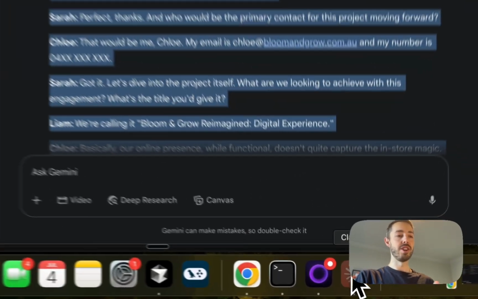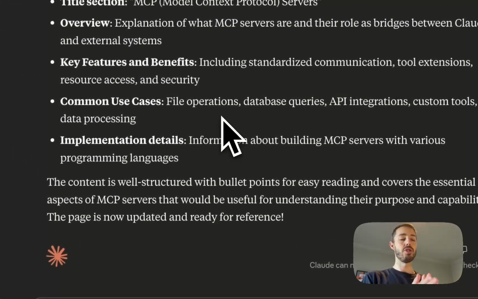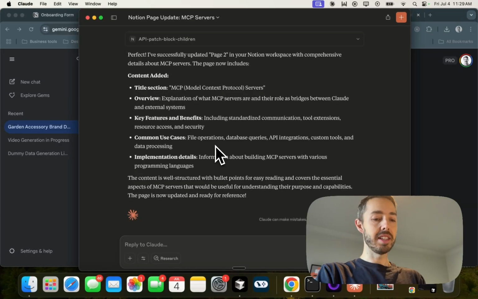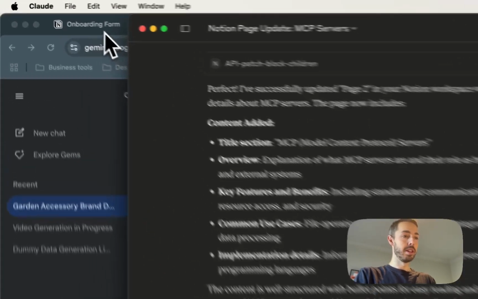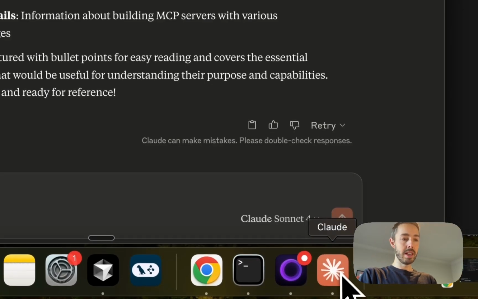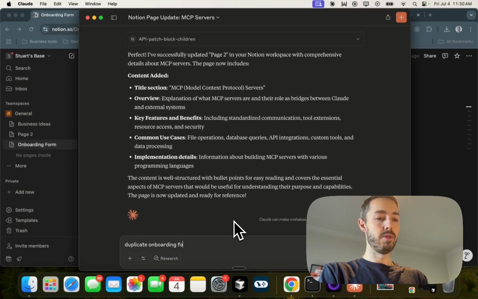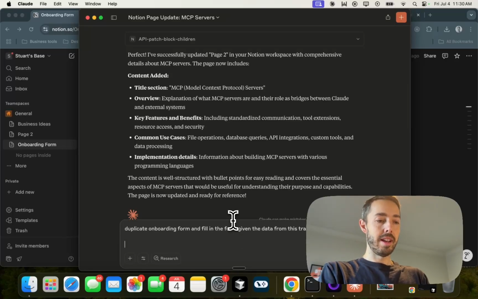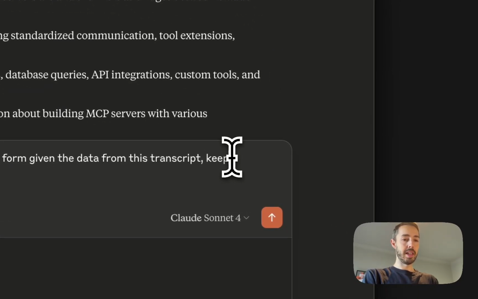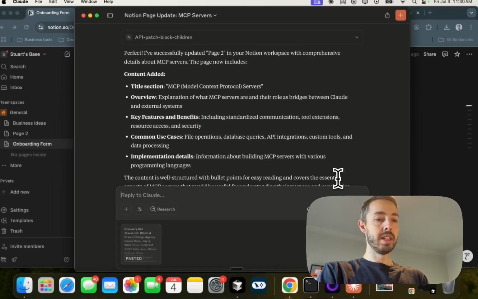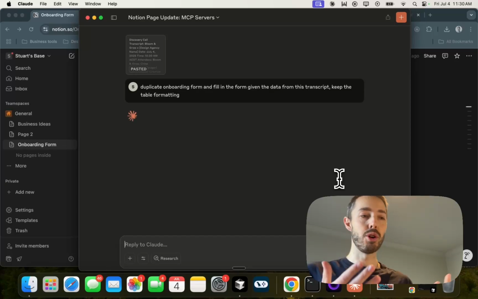But ultimately what I can do now is I can come back to Claude and I can say, so I've called this onboarding form, duplicate onboarding form and fill in the form given the data from this transcript. Keep the table formatting.